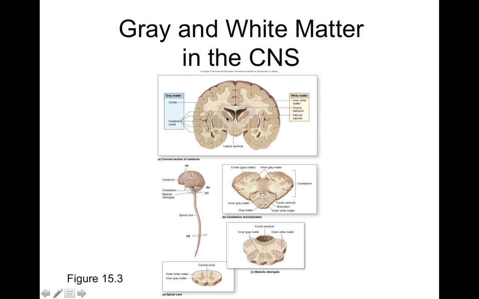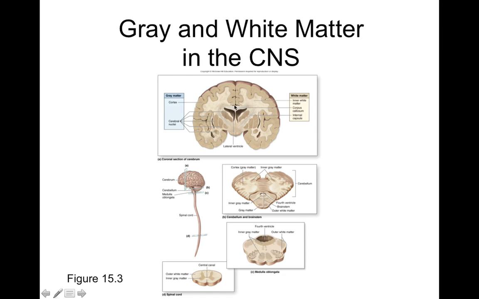Now, if you see a collection of gray matter deep in the brain, we call this nuclei. So when we start talking about the nuclei later, you'll know it's a collection of gray matter somewhere deeper in the brain. Okay, so here's a nucleus right here because it's deep in the brain. But this is still considered cortex, so we don't call it a nucleus, although it's gray matter. And you'll notice that there's still gray matter and white matter all throughout the brain.